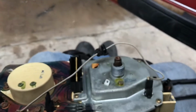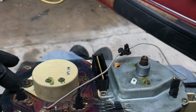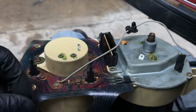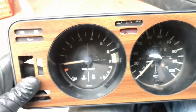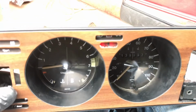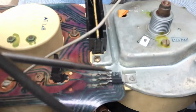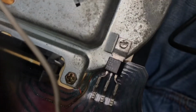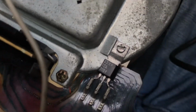So, I'm guessing this is going to need to be sent out. They can repair this stuff. Well, usually it's internals they can repair, or maybe you can find these ribbons on a Volkswagen site. Maybe someone remakes them. But I'm going to guess that's going to be my issue. Don't think I'm going to go any further. Farther? Further? Maybe I'll see what I can get a number off that anyway and see if the voltage is what it's supposed to be. Whatever all that means. Okay.